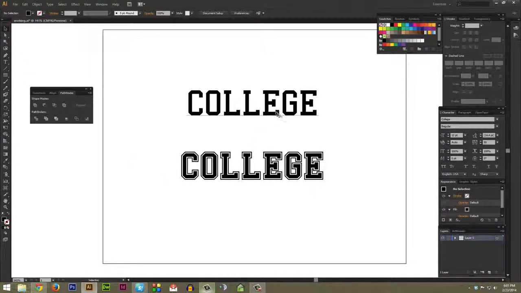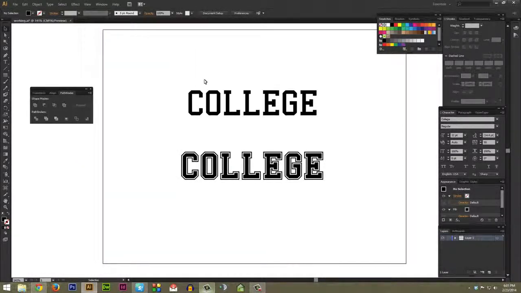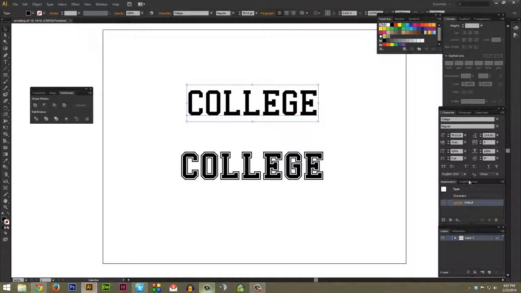So here's a much more efficient way to do it using the appearance window, and make sure you have Window > Appearance selected. It's at the top here. You may also want to have the Window > Swatches open as well as the type character panel, as you might want to adjust the tracking or kerning as you go along. So the first thing I want to do is select the type, and then on your appearance window there's two buttons to the lower left. One's add stroke and one's add a new fill. We're going to focus on add a new stroke, so go ahead and hit that.